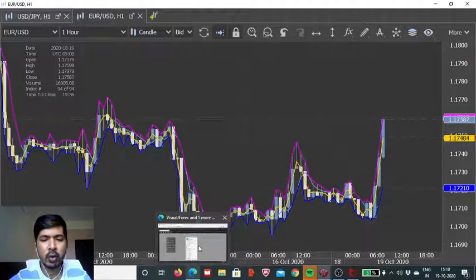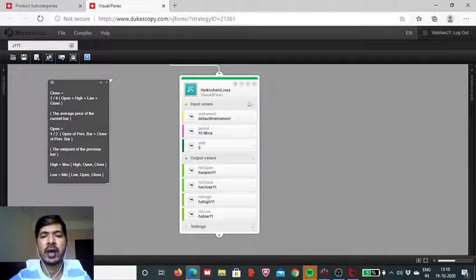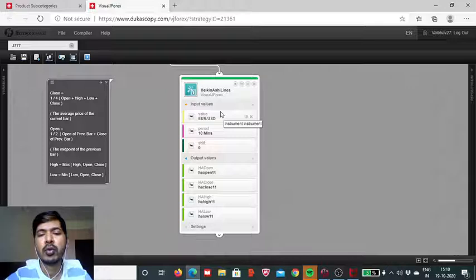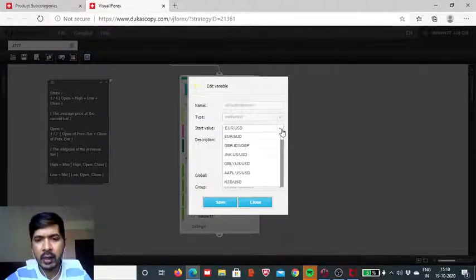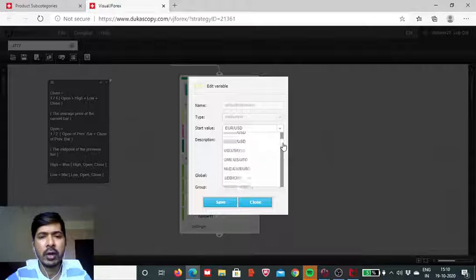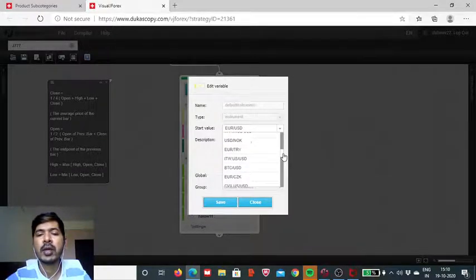So here let's go back to the Visual JForex board, and let us try to define this Heikin-Ashi block to get the appropriate output values to define the conditions for the initiation of the trade. Default instrument, as I have said in the prior sessions also, and I would like to reiterate it, your instrument choice is only constrained by the platform's ability to support it. Most of the instruments are supported for these indicators.